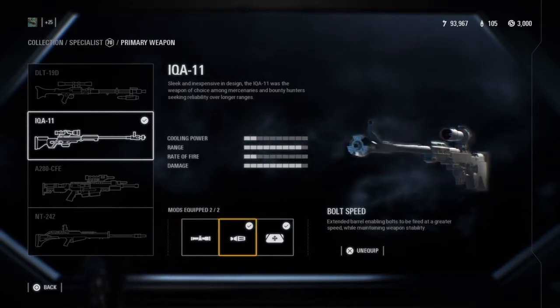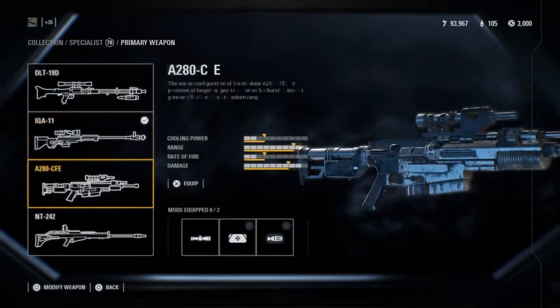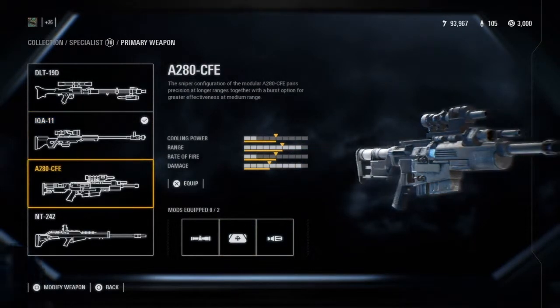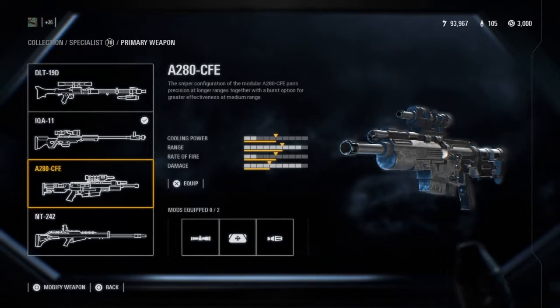Now this gun is good if you're trying to get the NT242, but after that, I would say you don't want to use this gun anymore, because the NT242 outguns this gun really badly. So yeah. Now then we go over to my personal favorite gun in this class, and the gun you want to use for the aggressive playstyle.